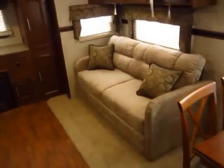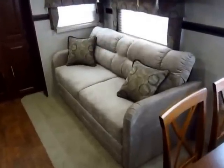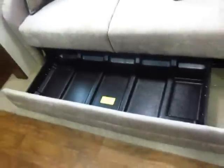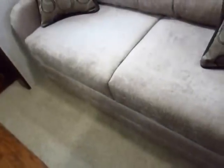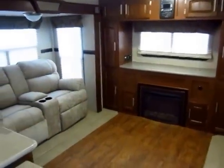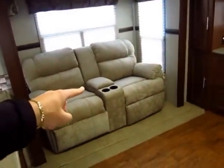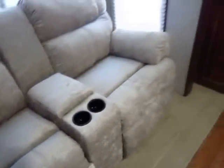The sofa is a slide-open memory foam sofa, not a fold-open. The advantage of the slide-open variety is that you keep storage below the sofa — you get a 50-pound capacity drawer, perfect for blankets, linens, and things you'd need for the sofa anyway. The 8325 is a rear entertainment model, and we've complemented that by upgrading the seating to a full theater seat with individual recliner kick-outs and a little storage pocket under the armrest — perfect for remote controls. The craftsmanship and quality in your Rockwood is really beyond compare in a lightweight unit.